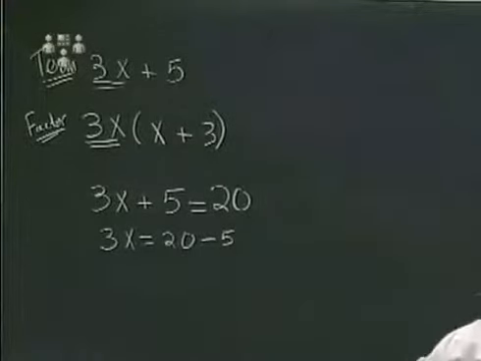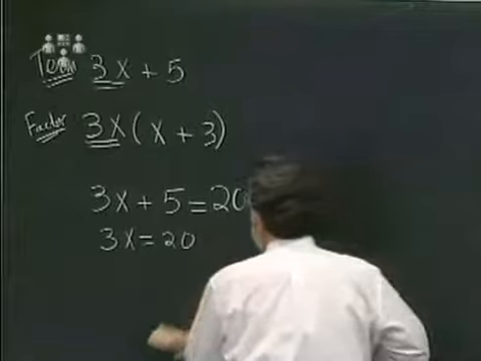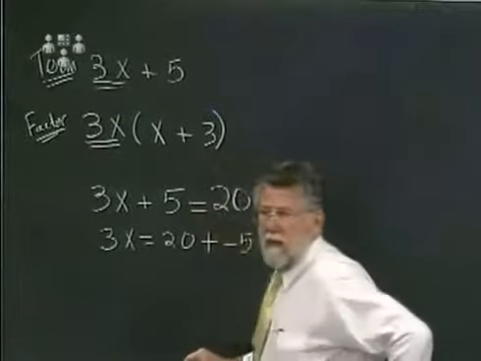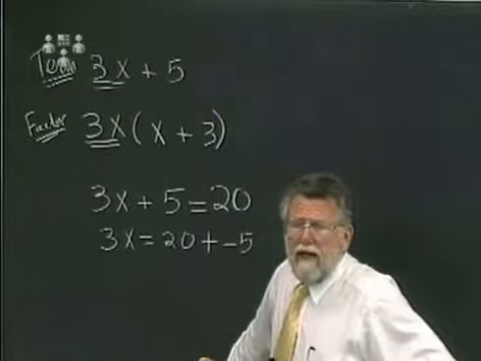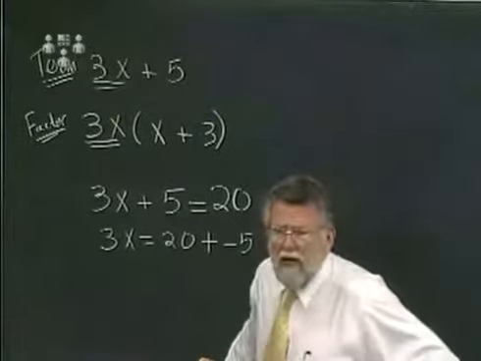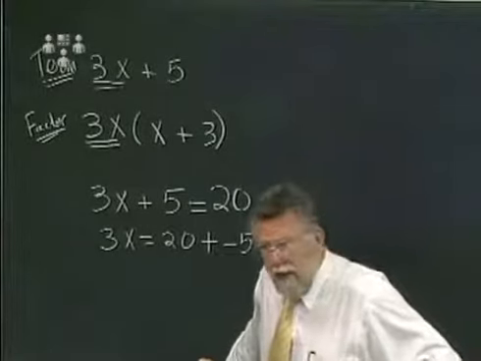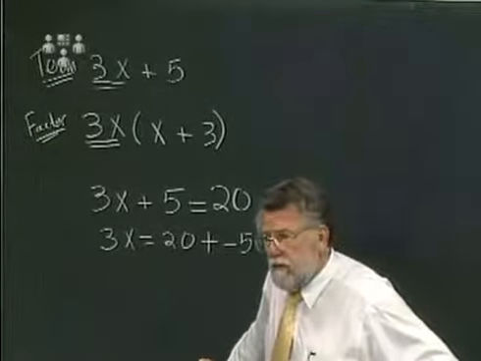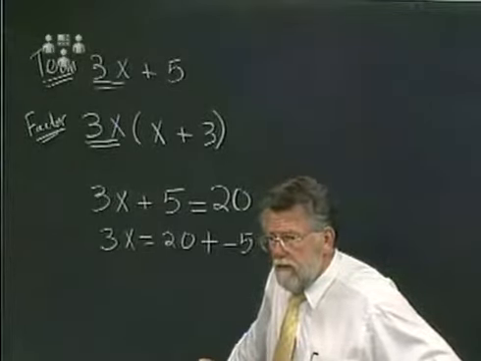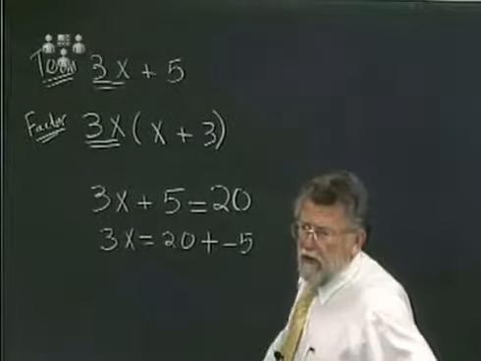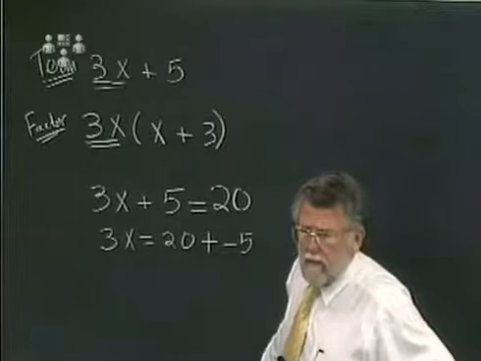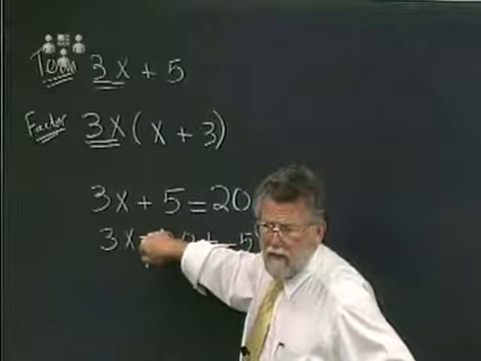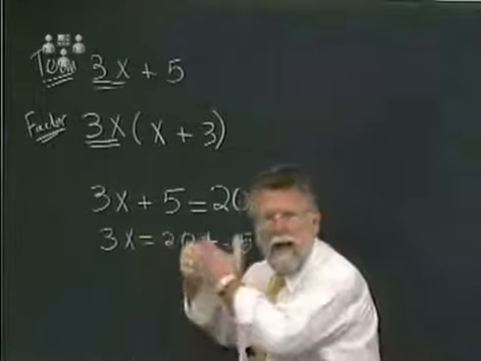Let me get an eraser and sort of disappear momentarily. You can think of saying that I simply added negative 5 to both sides. Now, how do I get a term from one side to the other? How do I get rid of a term? The answer is adding its inverse, or subtracting. So if I want to get rid of a term, I didn't like that term on this side. I wanted x by itself. So I got rid of that term by adding its inverse.